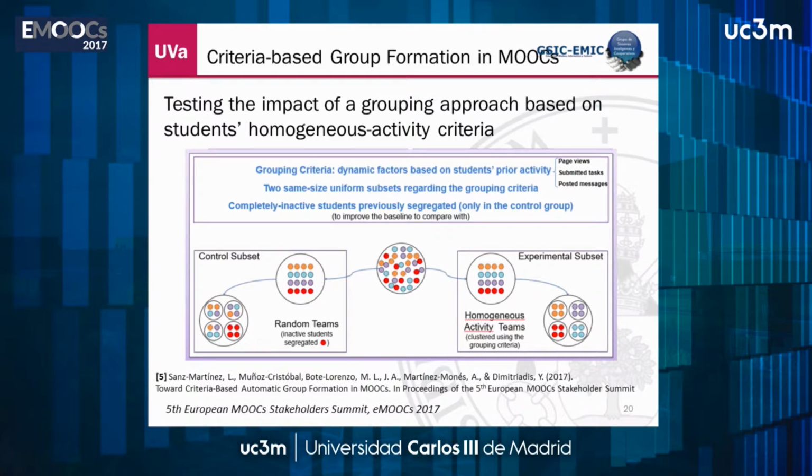So there are lots of theories about group dynamics, saying that there are groups where you have a leader, for example, and then there's a kind of natural dynamic that puts into place, and you have people who follow. So my question is, if you put people together who are very active, are you not going to find yourself with a group of leaders, and then on the other hand, a group of people who are followers, and maybe disrupt the group dynamics?